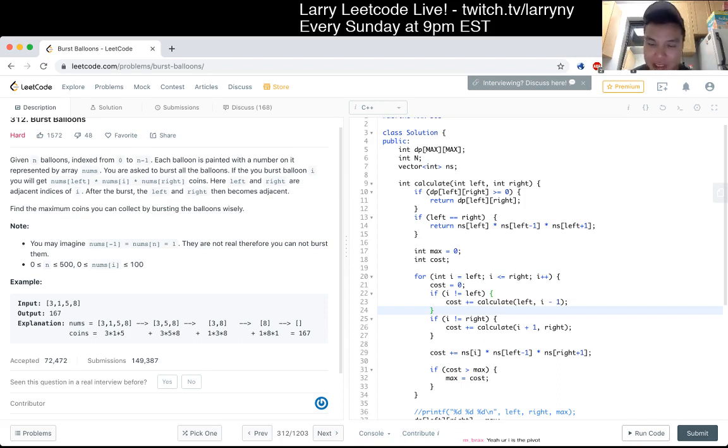But for example, if i is equal to left, meaning you pop the leftmost balloon last, it means that you can only have the borders, which is right plus one and left plus one, which in a really default case is just edges. And the same on the right. And in the middle, if any of those balloons is last, that means... I'm struggling a little bit.